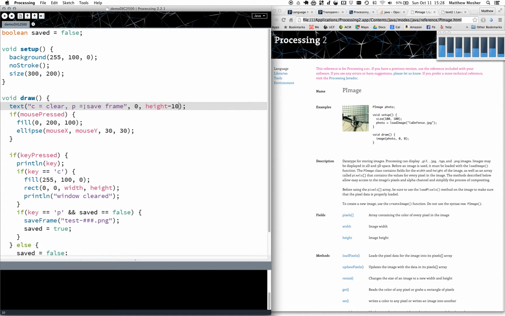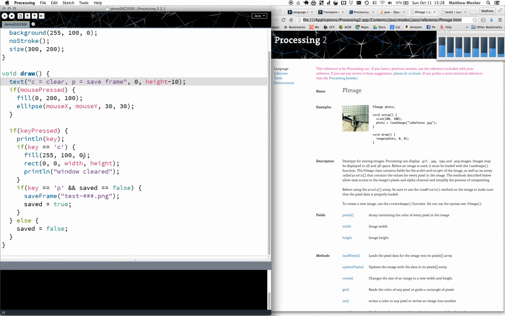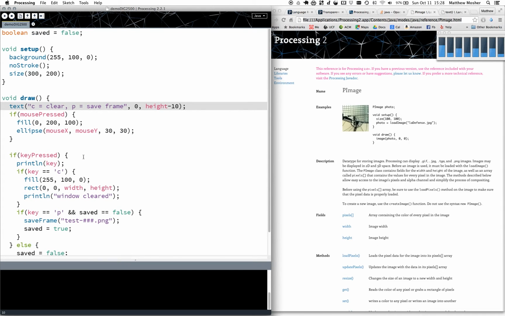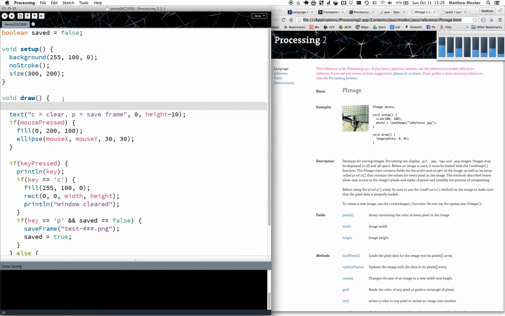Another thing, now that our code's getting a bit complicated, a bit long, is it might be good to go through and comment some things so that we know what's going on. So I could say above our text thing, in a comment, print instructions to screen.